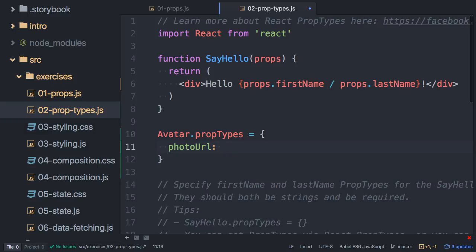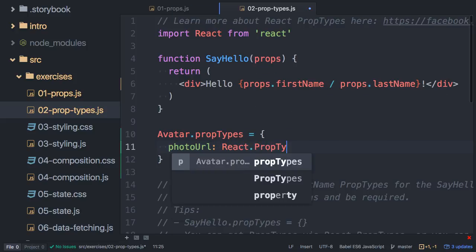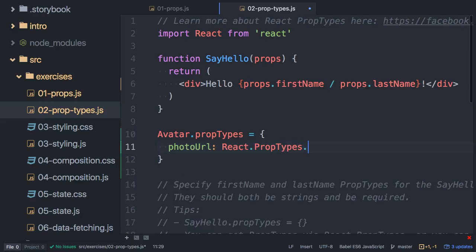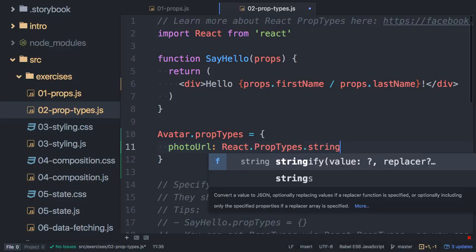I could even create my own prop type that validates that it is actually a URL, but that might be a little extensive. But there's a really declarative way to define these prop types, and that comes from React.PropTypes. And this PropTypes object has a bunch of different types on it, and one of those types is string.